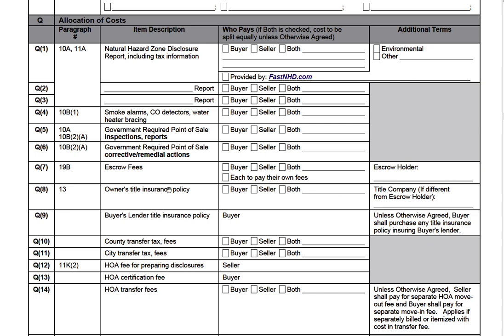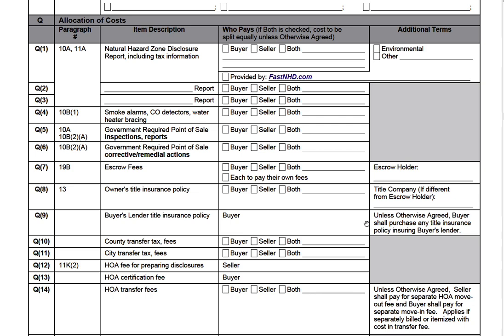Escrow company name, owner's title insurance and policy. In SoCal, seller pays. Northern California, it varies. Title company, if different than escrow holder. That's because in SoCal, title and escrow are often different companies. In Northern California, title company and escrow company are usually the same. Buyer's lender, title insurance, buyer pays.